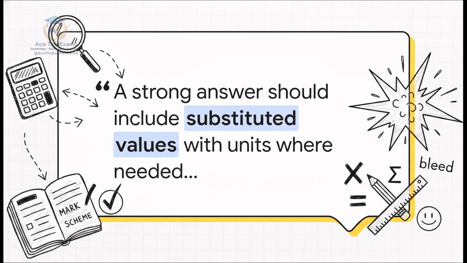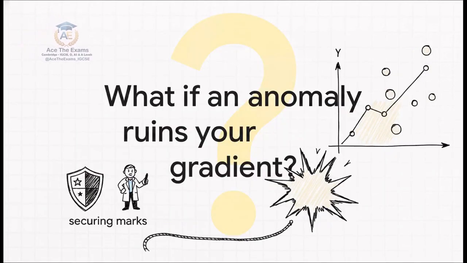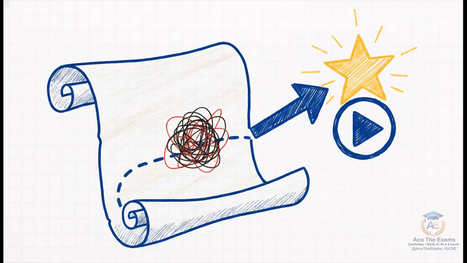It's that simple. Now, this framework we've just covered is absolutely perfect for standard, clean data, but it leaves one massive, unresolved problem. How do you actually secure your marks when a massive anomaly threatens to completely destroy your practical investigation? Think about it. When your data points for pressure and volume suddenly spike and your beautiful line of best fit is totally ruined, how do you mathematically and structurally save your grade? Well, to solve that exact anomaly issue, perfectly plot your reliability statements and get your complete revision map for this final stretch. You must watch our next explainer.